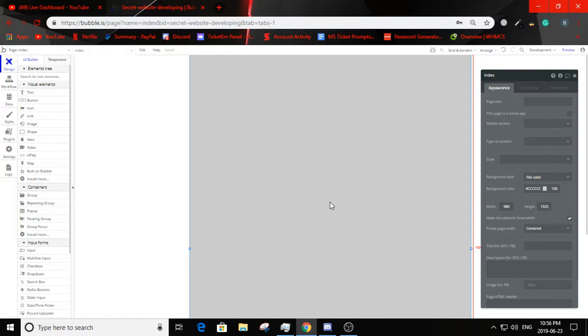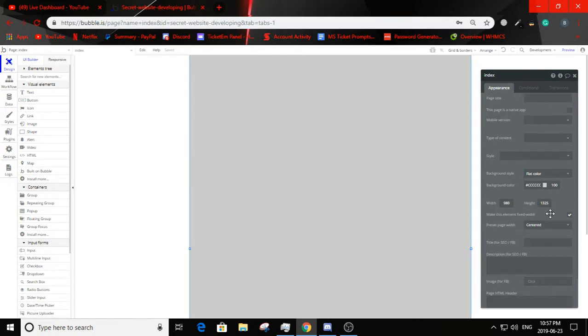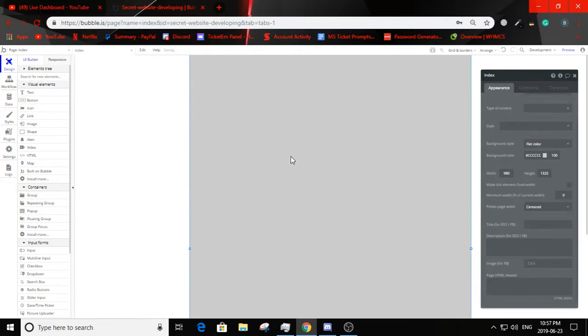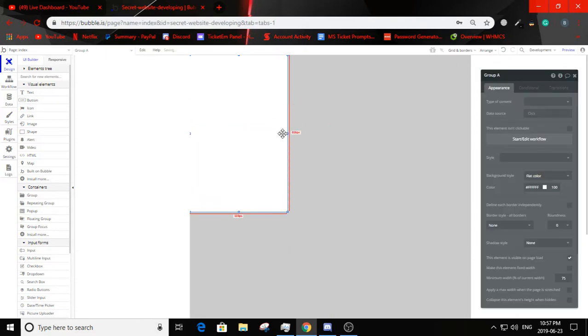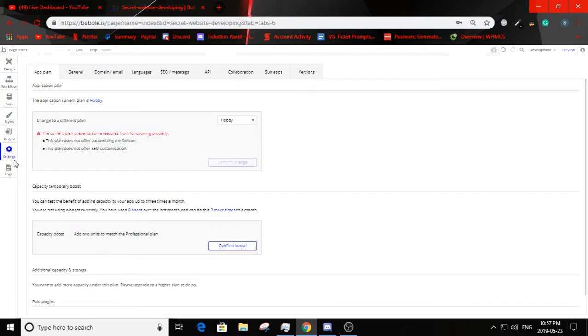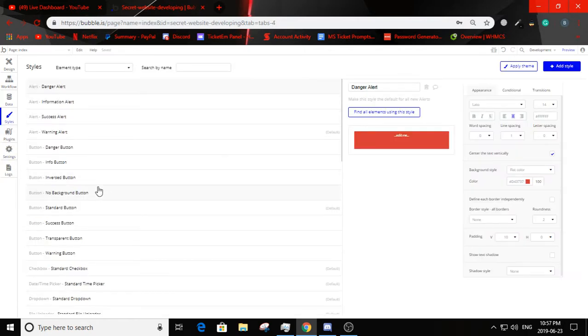I'm already trying to think of how to do it and how to not struggle. So first of all, we don't want that having a fixed width. We also want a group at the side. It's going to be for the buttons. We want to style a standard button.